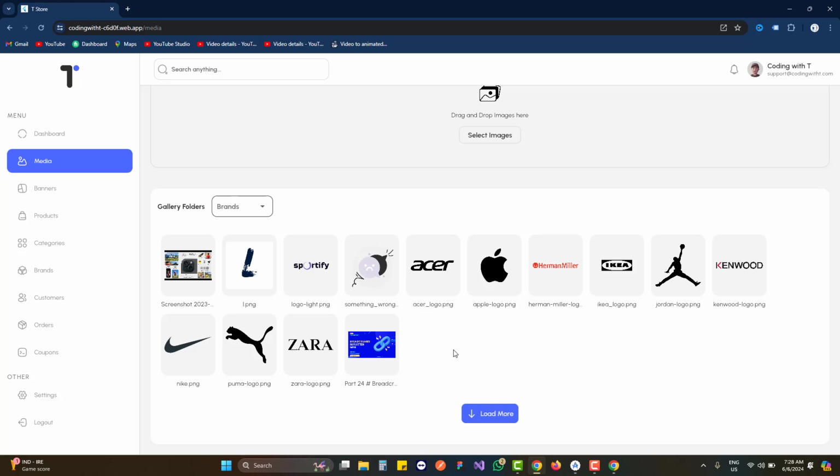This means that we have to get the already displayed list right in front of us, which is currently the brands list, and we have to add that new image after uploading to the Firebase storage and into the Firestore database. We have to also assign that image right over here so that we do not have to extract it again from the database. We do not want an extra read and write.